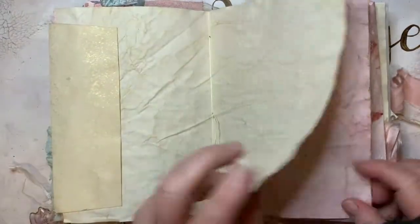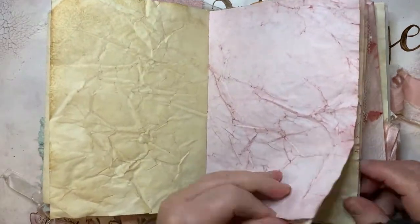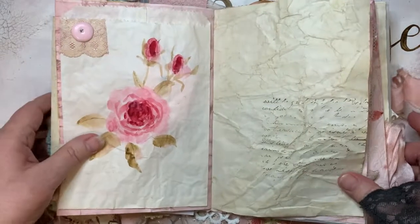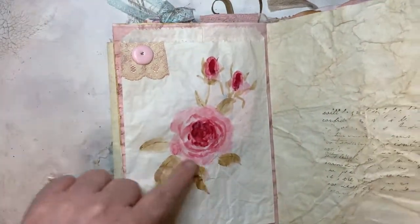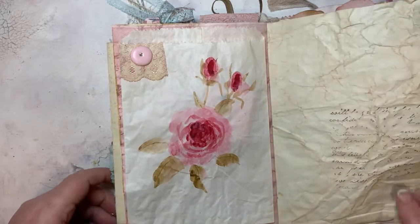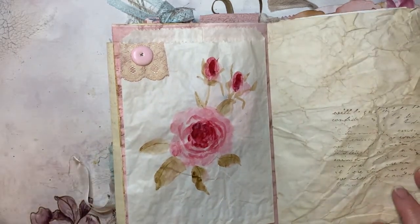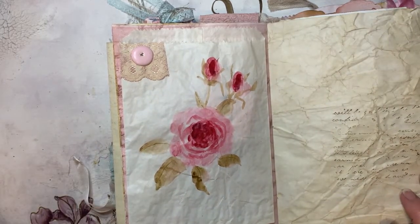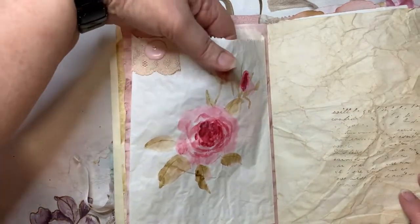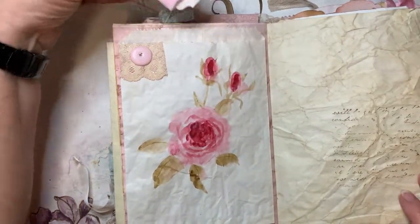Just more paper. I've added some of the beetroot paper in here as well. This is another one of my Shabby roses that I paint. I try to paint them and put them throughout my journals, but I've taken to painting all of my envelopes, so anyone who purchases my stickers usually gets a Shabby rose envelope with them sent. They'll be sent in the envelope.